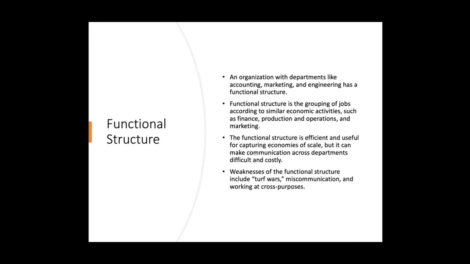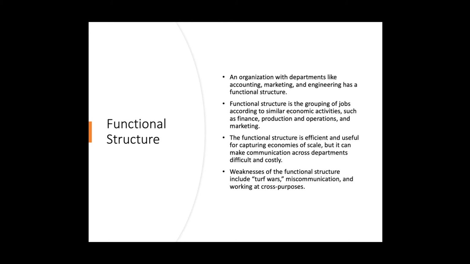So let's consider, first of all, the first type of structure we call the functional structure. A functional structure is when an organization structures its departments by function, like having an accounting department, or a marketing department, or an engineering department. You can see the departments are grouped together by function.